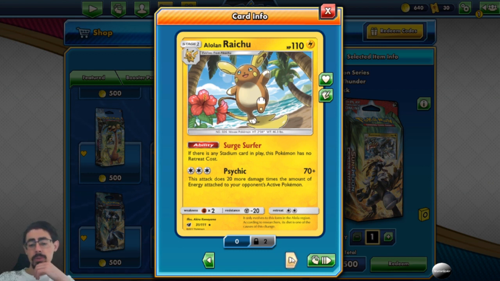Alolan Raichu, that's quite cool. Surge Surfer: if there is any stadium card in play, this Pokemon has no retreat cost. That's quite nice. Hopefully this deck actually has a stadium card. And then Psychic: this attack does 20 more damage times the amount of energy attached to your opponent's active Pokemon. Alright, it could be quite good. I wish this was a 2-cost Psychic, but hey.